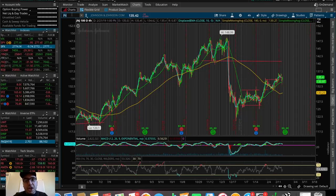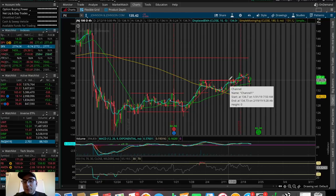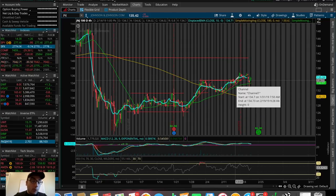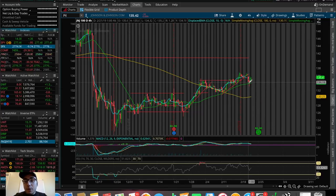Nothing new in terms of my J&J position. We saw a sell-off this morning, and it got close to the area where I wanted to sell — about 1% below the previous resistance at around $134, which is now acting as a support. We actually dipped close to that 1% level but did not end up selling because we opened into the market holding the 50 SMA as a support, which is a good sign that we're continuing the uptrend. As of right now, I'm pretty much break even on J&J, still holding that initial position.